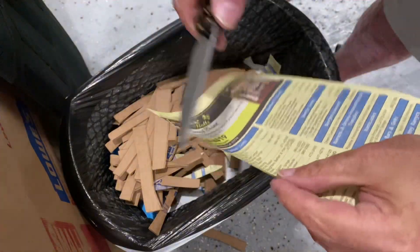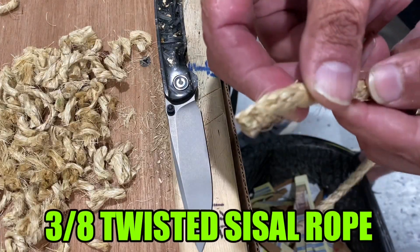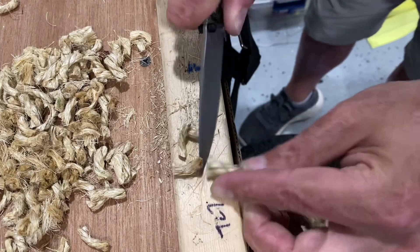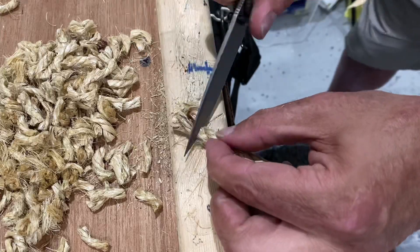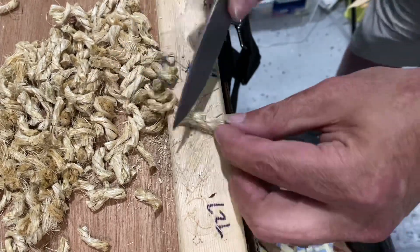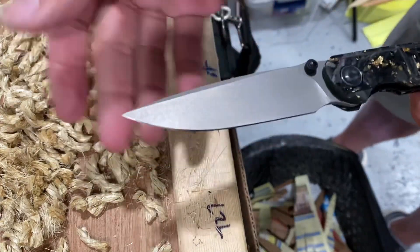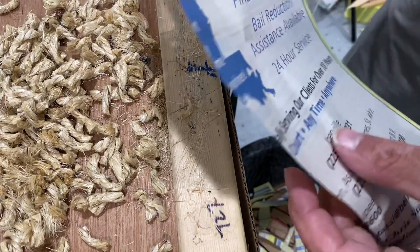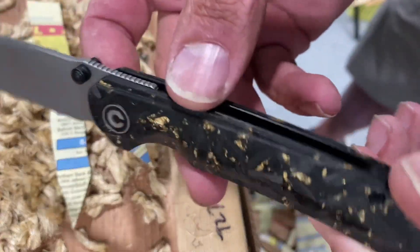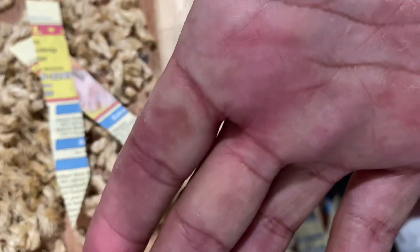It sliced very, very well. Edge still good. We're going to attempt to cut this 3/8-inch rope as many times as possible. It sliced very well — 28 cuts and it still feels pretty sharp. Very sharp. One thing I did notice is these hard edges on both sides are not the most comfortable when putting down a lot of pressure.